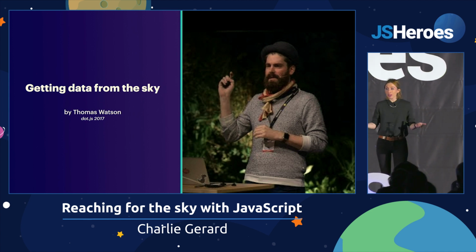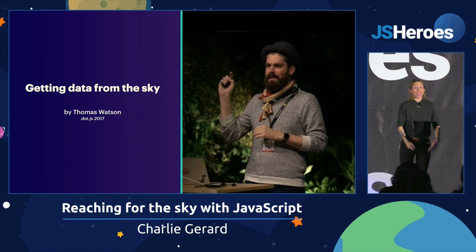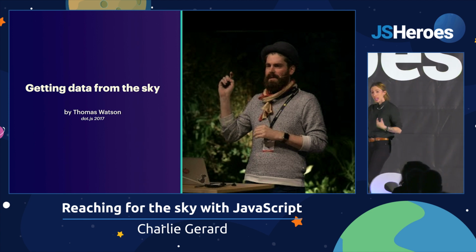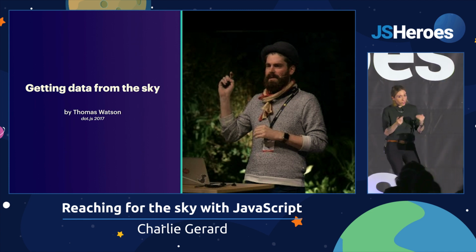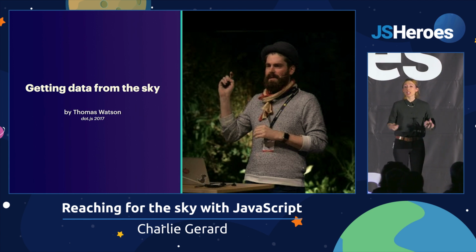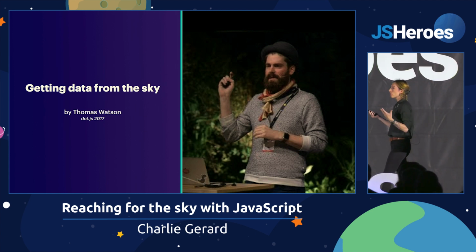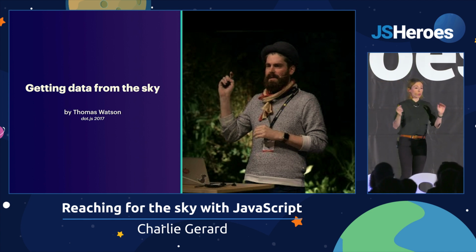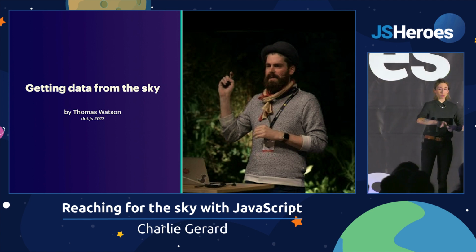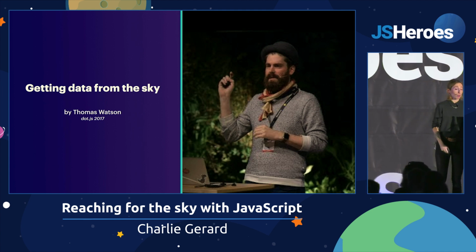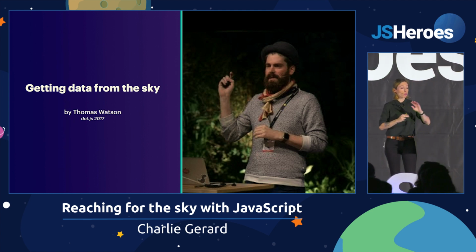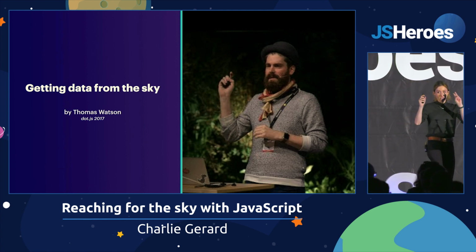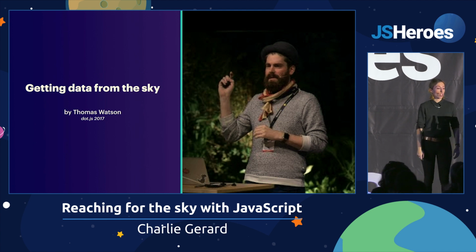When I watched this talk, I was like, whoa, I didn't know you could do this in JavaScript. And I learned by doing, so I started looking into recreating this project. But every time I work on my side projects, I try to add a little twist, a little personal touch, push it a little bit further. So instead of using a Node.js module, I thought, can you remove the server-side totally and just do it in front-end JavaScript with web APIs? Is it possible? Otherwise I wouldn't be here. So this is what we're going to do today. We remove the server-side, all on the JAMstack architecture. So all in front-end JavaScript.